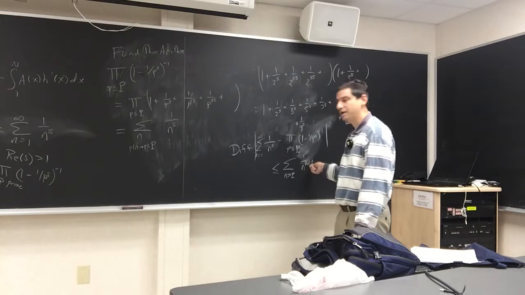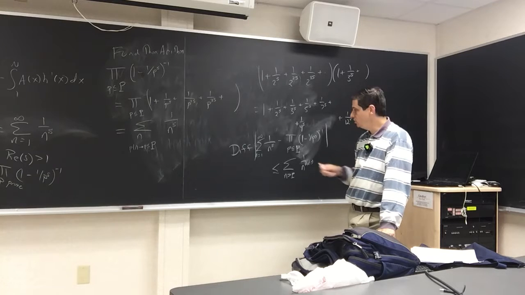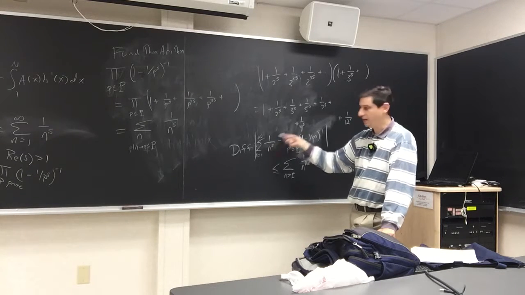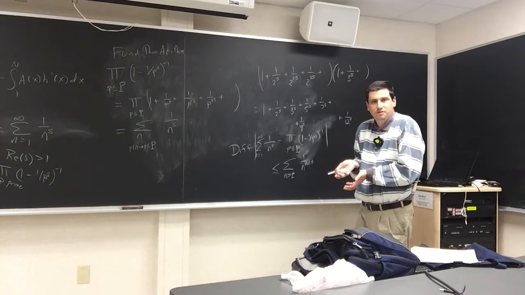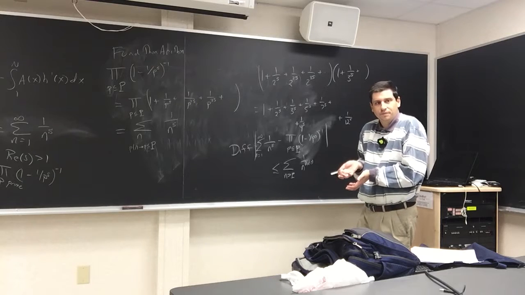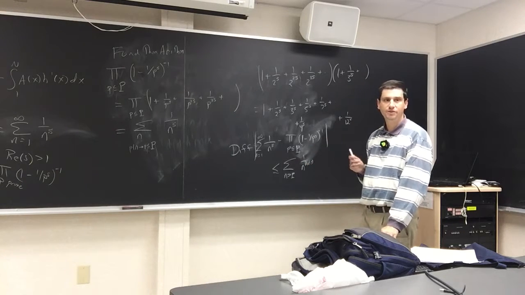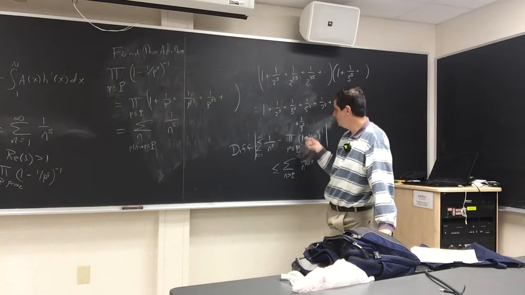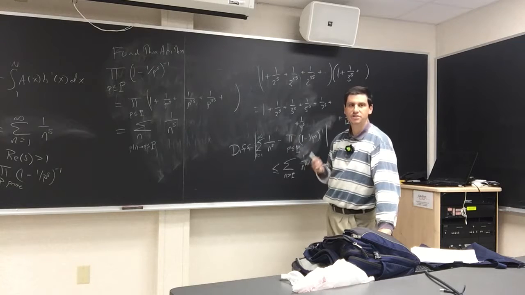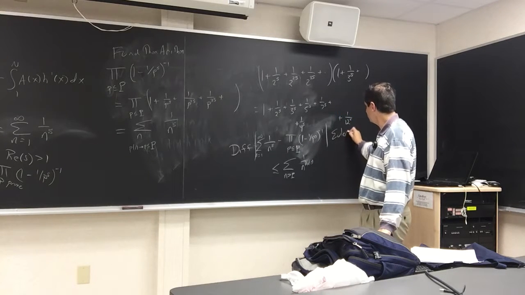So by doing this, I have no oscillation. And I know, look, there's no term in this product that's not in the sum. And I have all the terms clearly up to at least big P. So I can bound this. And because the sum converges, this is the tail of a convergent series. It's going to go to 0. So as I let big P go to infinity, this has to go to that. And that's the Euler product formula. So this is called the Euler product.